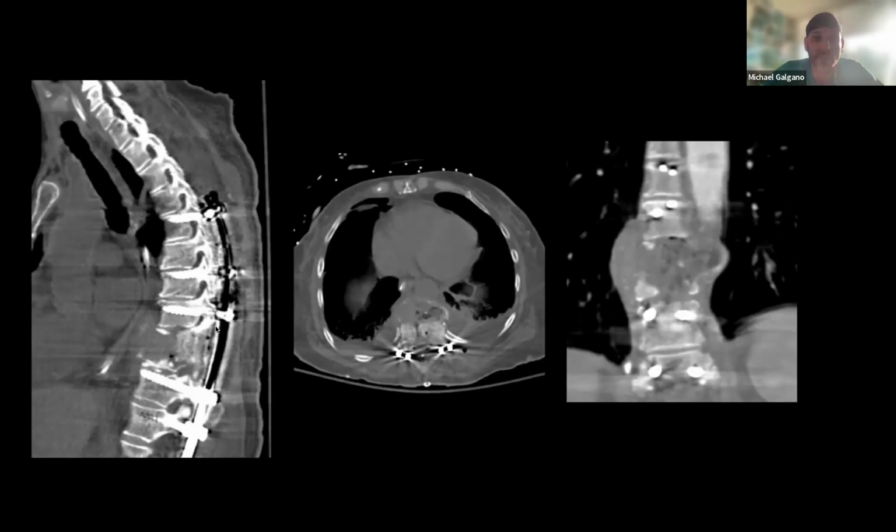see what was actually hemorrhaging. And it's impossible because you're looking into a black hole. You can't see anything in there. We even tried to bring the microscope in. It was very difficult. So I injected some bioglue. We packed it off. And unfortunately, the patient did develop a pretty large hemopneumothorax and ended up requiring a chest tube. And then once we got her stabilized, we were actually able to take her back to surgery.